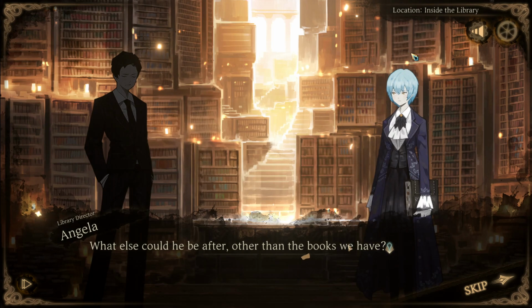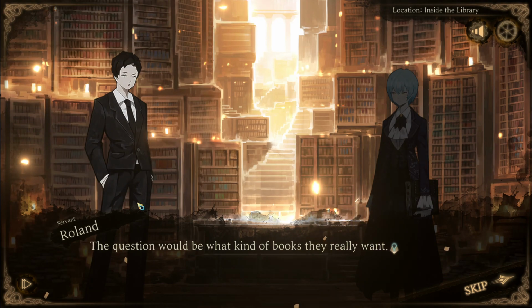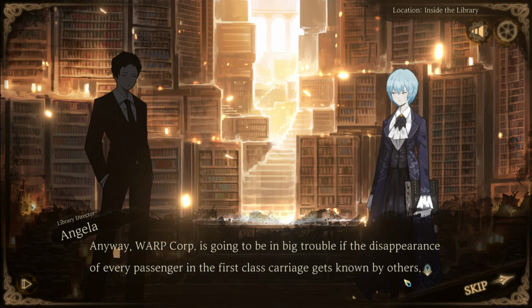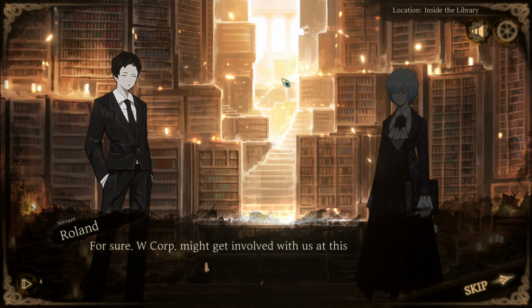Maybe it's the books we have. I mean, you could be after Angela. People probably want Angela dead. The Ethics committee and all that. I wonder what kind of books they really want. Anyway, when Warp Corp finds out all the first class passengers got caught up in this, their position will be difficult. That's what's actually going to get them in trouble. The other stuff they didn't have to worry about. Oh, wow, that's kind of interesting.